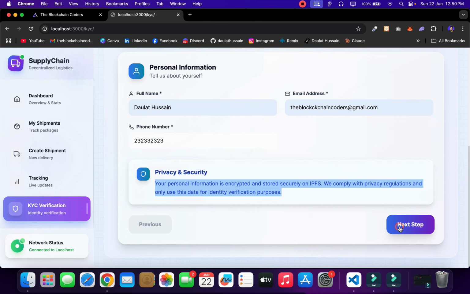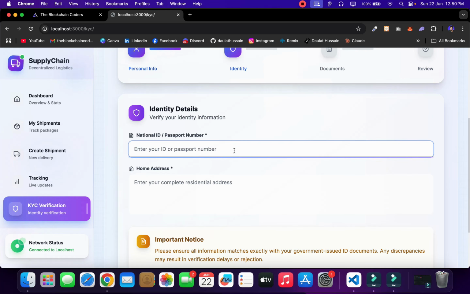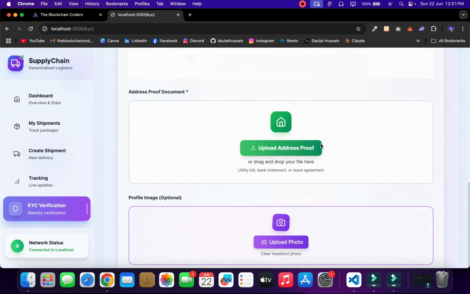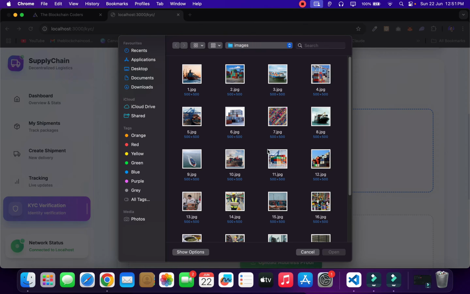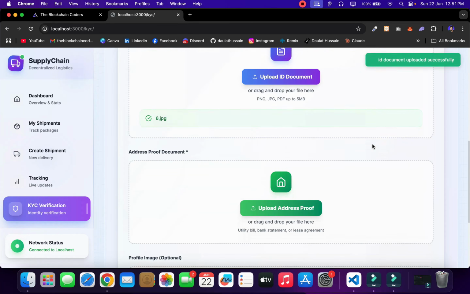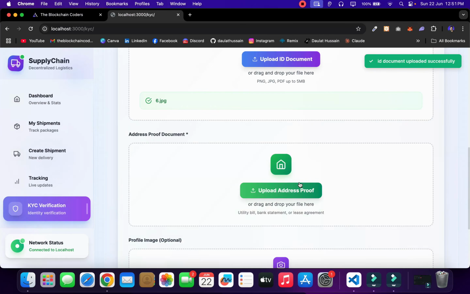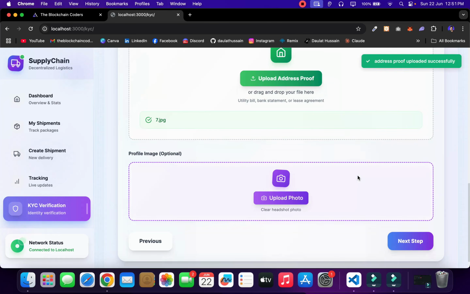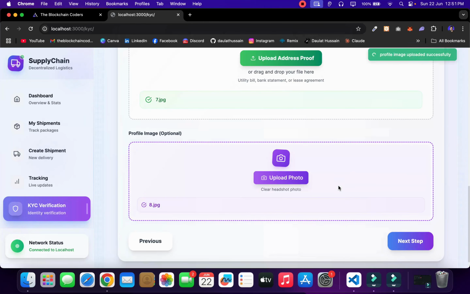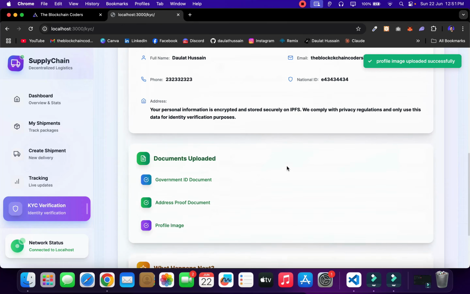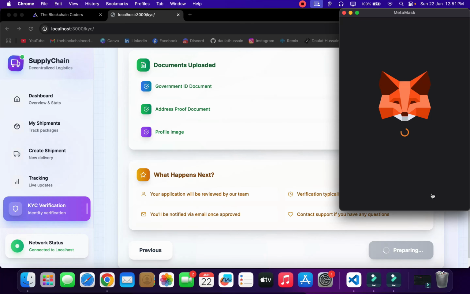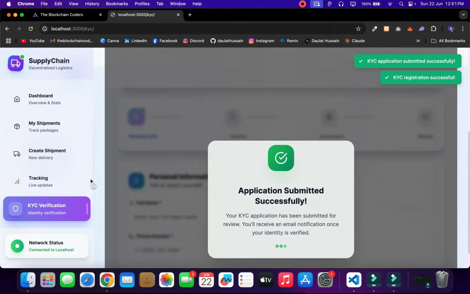Let's register one more user and fill out the KYC. You can give this dummy text, come back here and I can upload this one. You can pick any image. I'm going with this one and let's approve that. I'll pick this one. You can upload the PDF image. That's absolutely fine. I'll go with the zip one. Got it. We have given these details. Now I can see all of the details which I have provided. I can click on this secure and it's going to register the KYC. So finally I've registered my KYC.